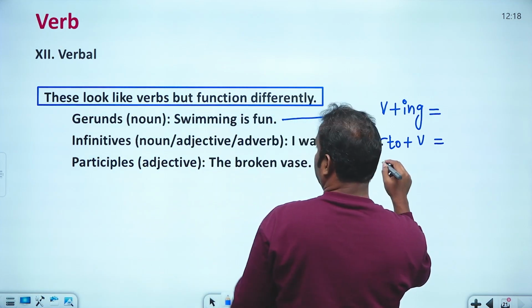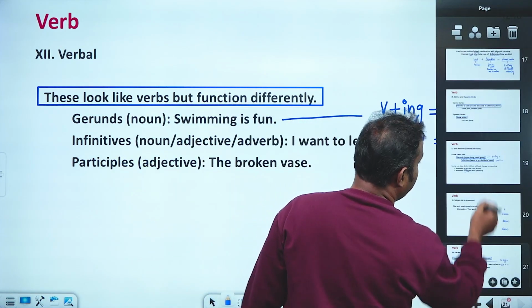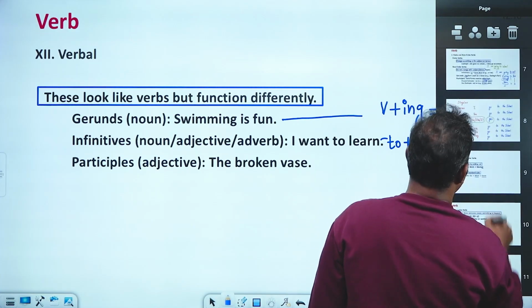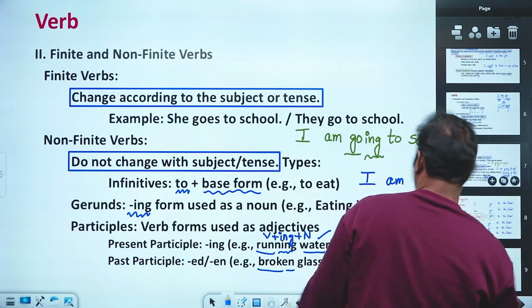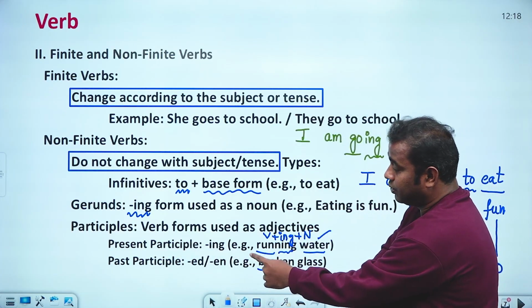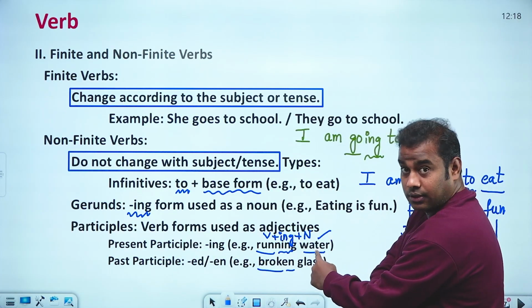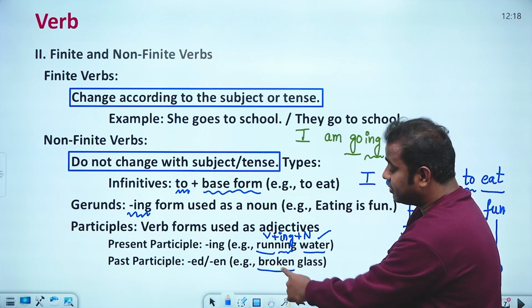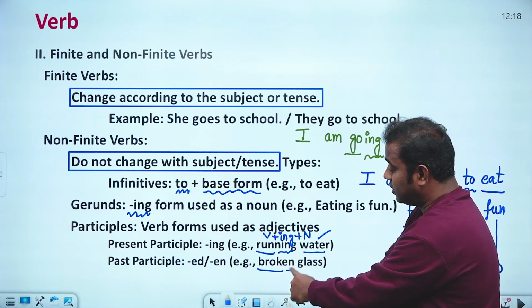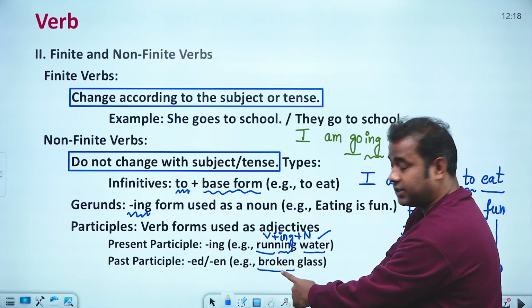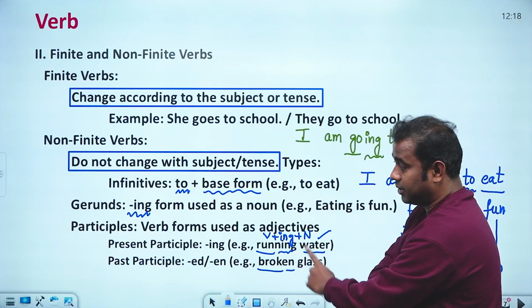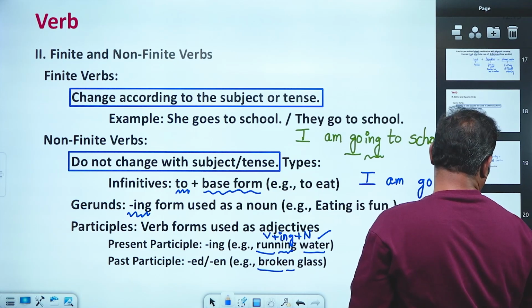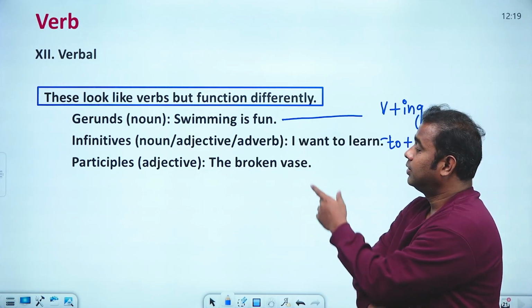Okay, so here, in the case of participles, the best example is to look at the previous case where we discussed the participle itself, so that you will not get confused here. In the case of participles, look at here: running water, broken glass. Here, in broken glass, break is a verb, but you have added the past participle of that respective word to the noun, so it becomes a participle. So this is called a participle. Same here also you can add, okay, participles, so broken vase.